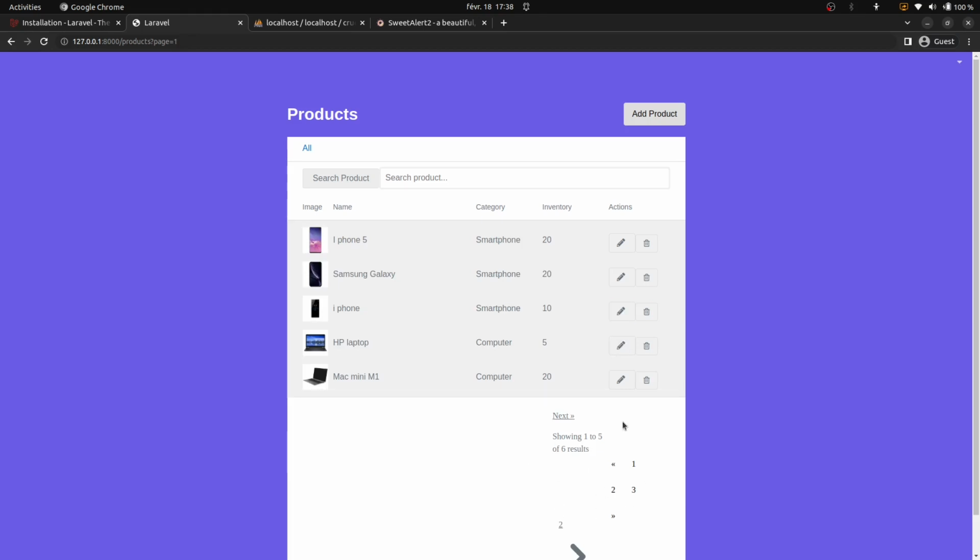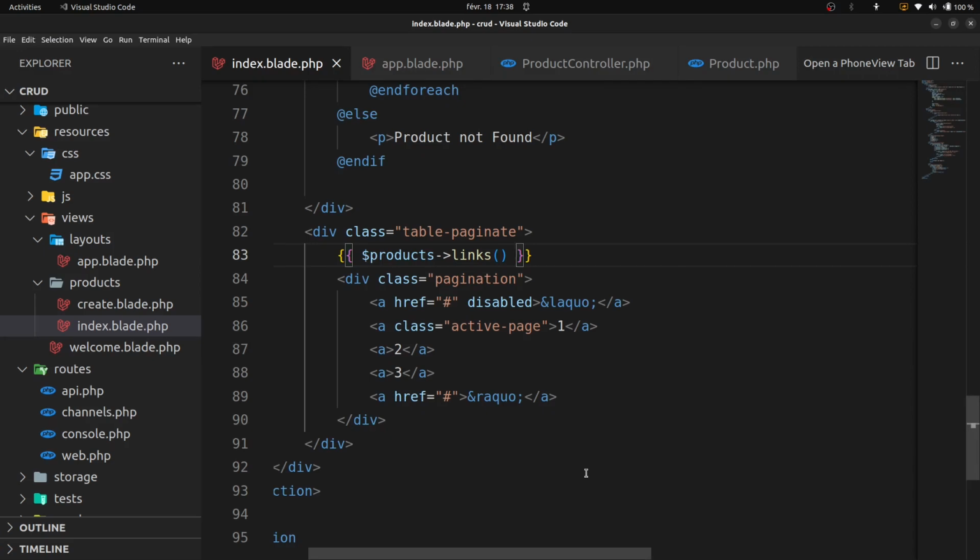What I'm going to do here is just add style to our pagination. Let's add layouts.pagination.